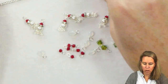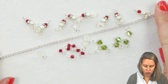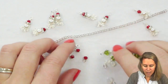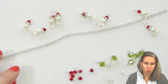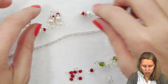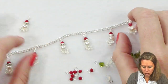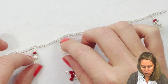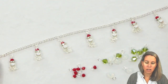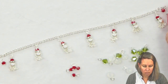Now it's assembly time. Grab your chain — I'm using a common cable chain — and lay out your biggest beads first. Whenever you're doing a charm bracelet, I like to lay out the larger ones to get an idea of where I want them. For a seven-inch wrist, I'll put one snowman about every inch or so, a little less once I add my clasp. Keep the Santas off the exact ends of the chain so you can take the bracelet on and off, and put a smaller bead on each end so they match.